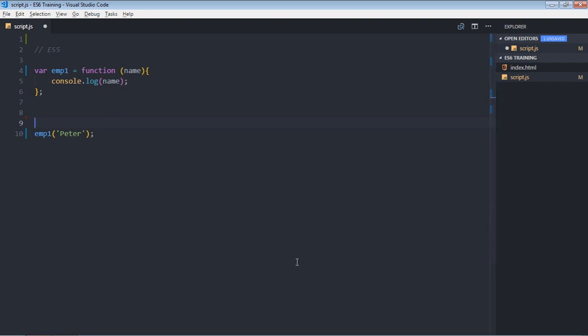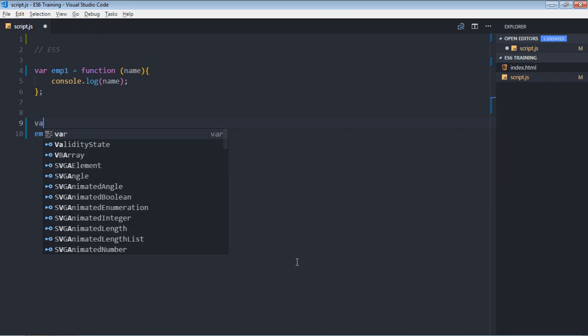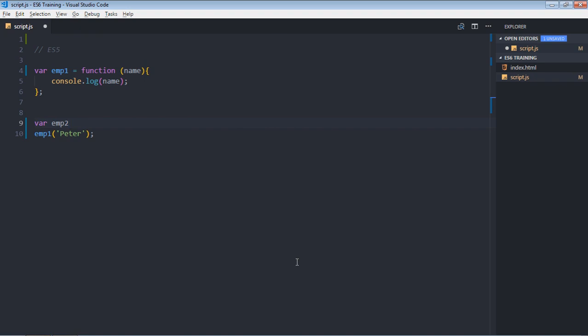Now let's see how to use arrow functions in ES6 to create an anonymous function. So there will be a variable emp2 and just do one thing, copy this portion and paste it here just to save our time, and we don't need this function keyword here. Instead of that, we'll make use of this arrow. Now just for the change, make it Adams, make it emp2 and put a comment ES6.